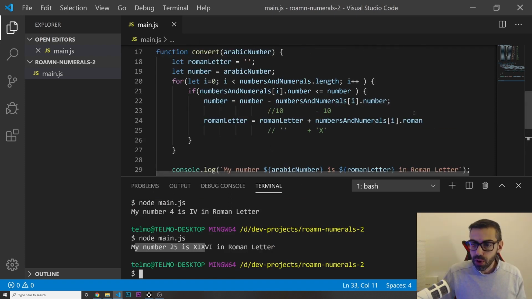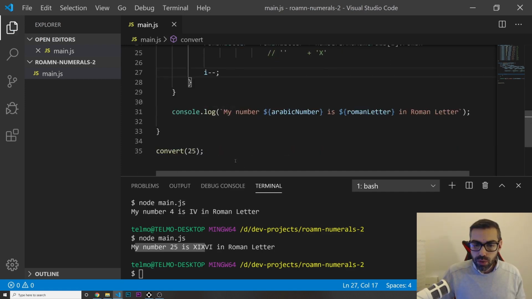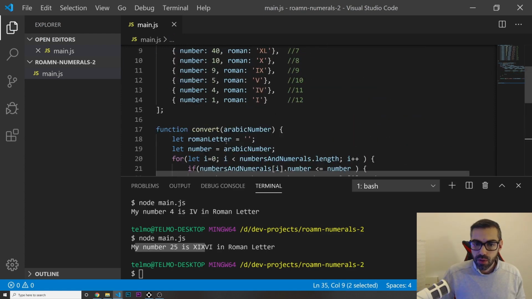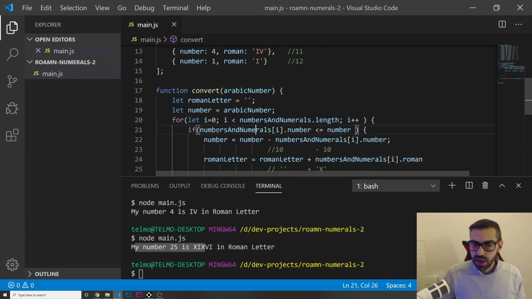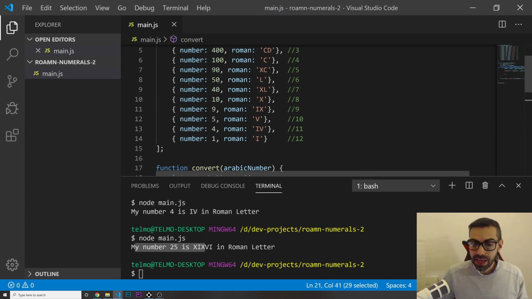So to solve this problem, you actually need to put in here, after your if statement, an i minus minus, okay? So when you put the i--, it is actually going to solve your problem. And let me show you. When we use in here the number 25, we go on the top to check this condition: if my number's numeral is less or equal than my number. So I have a 25, I need to find the value that is less or equal than it. So it's going to be this one, the first one, okay?